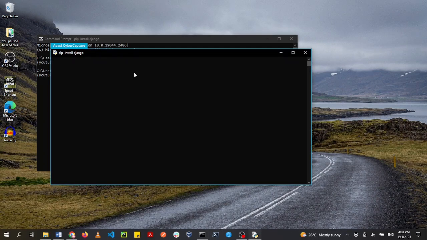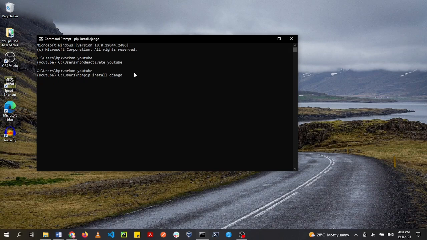Again, depending on your system, this might take a while. As you can see, mine is taking a while because my computer has to actually verify that the Django I want to download is safe for my system, and I think I'm about to get a message that it is safe. It's quite inefficient. Some of the security measures we put are quite inefficient, but they're there for a reason.